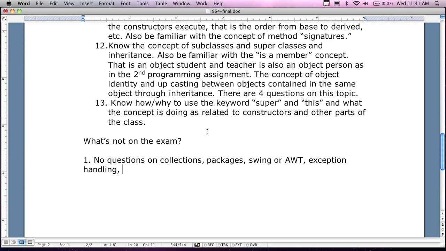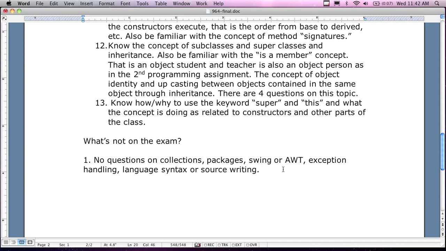This helps me for next time. Applets. We didn't even cover applets, though. Language syntax, or source code writing. No questions about writing source code. Let's see, what else did I leave out? I think that's about it, actually.